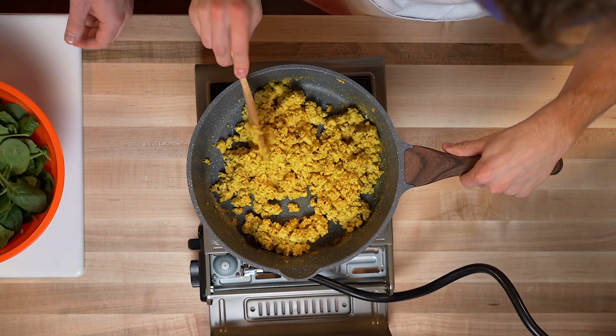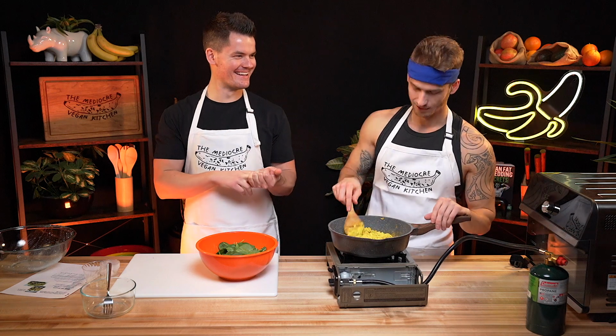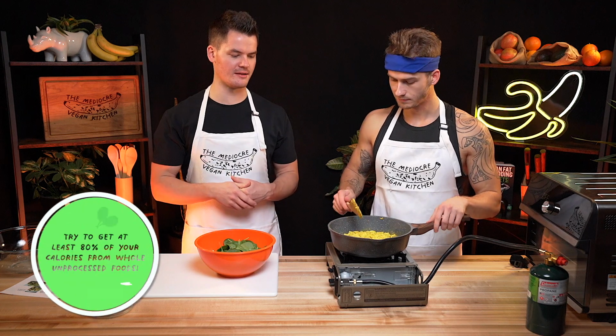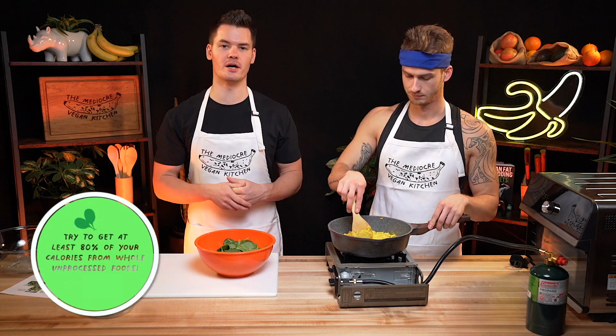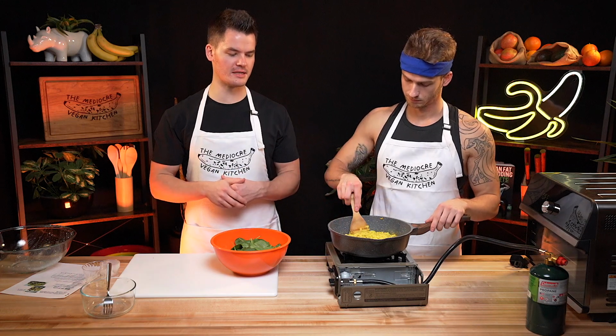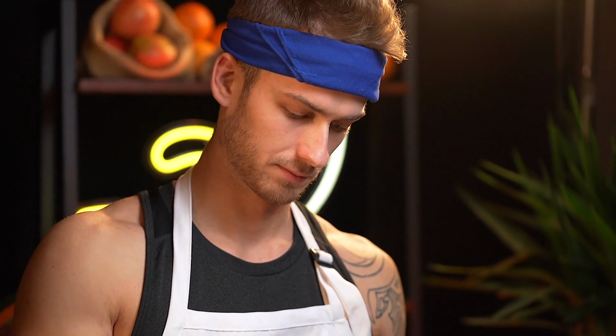So just in general, we like healthier recipes. Generally speaking, we try to incorporate as much whole food as possible for most of my calories, and then I'm not afraid to add in some extra, more processed food as well. There's no problem doing that. But generally speaking, the closer it is to its raw form that you'd find in nature, the healthier it's going to be.